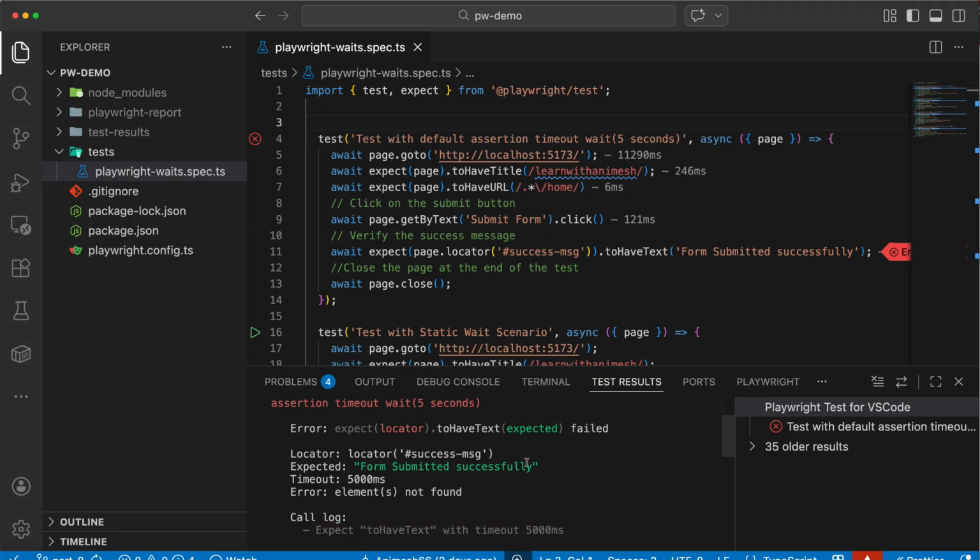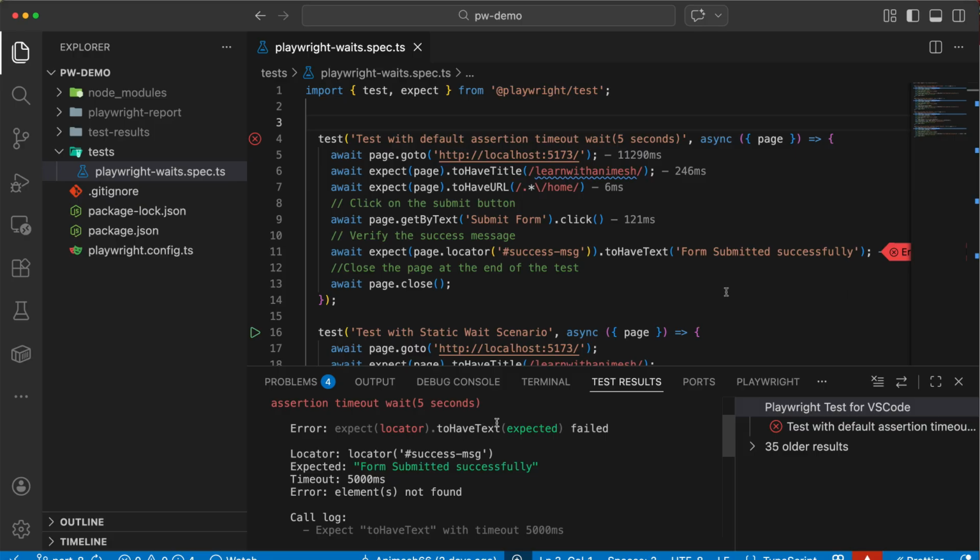And it is obvious, right? Because that message will appear only after 7 seconds, and by default that assertion has a wait of 5 seconds, so that does not actually happen and the test failed. So that will happen when you do not use any kind of waits. We know that this is a problem, the test will fail because the message comes after almost 7 seconds. So how can we eliminate this?